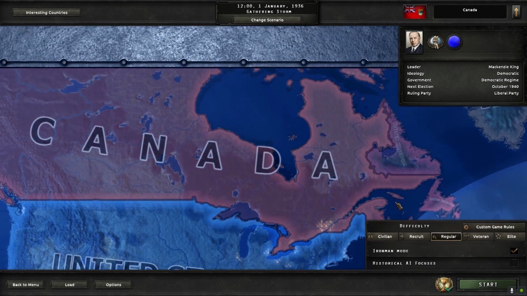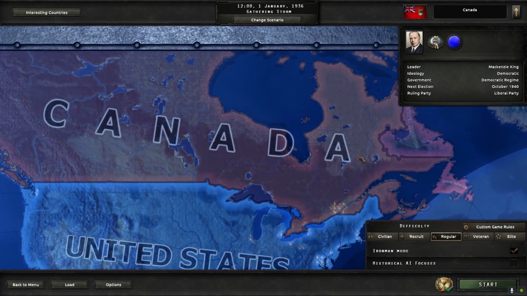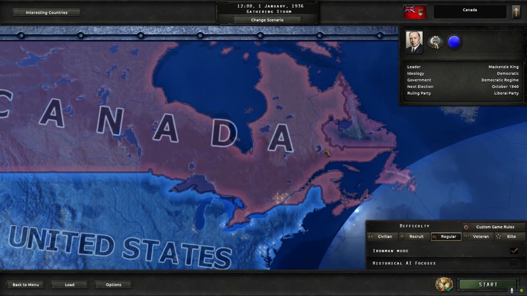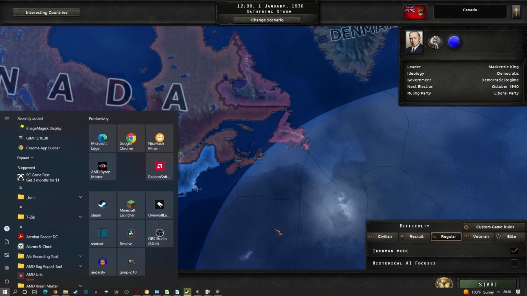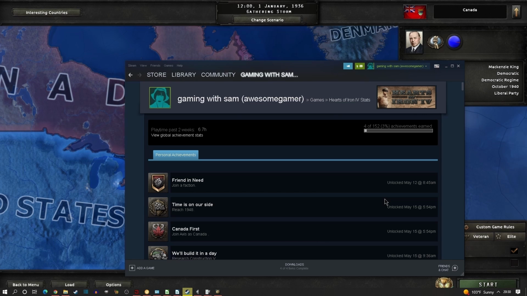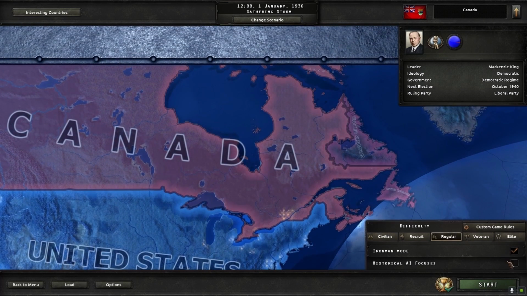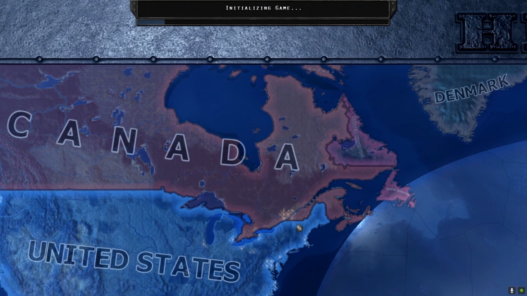Today we are doing, I think, the Time is on Our Side achievement. Let me look. Yeah, time is on our side. Okay, historical AI fix is off. Ironman mode on. Start. And okay.